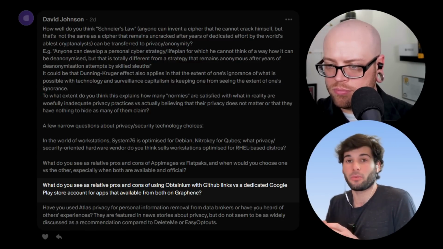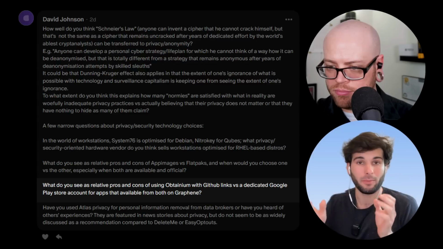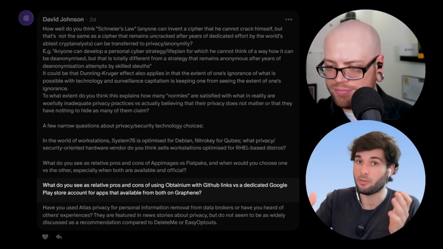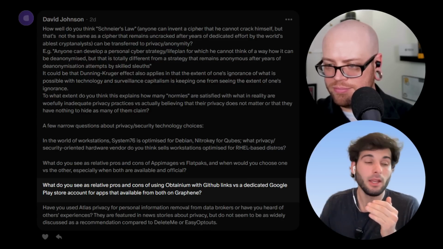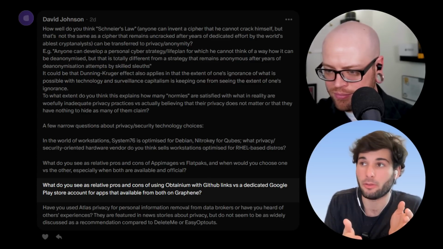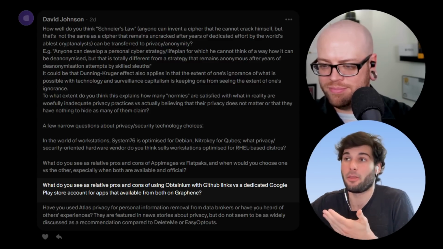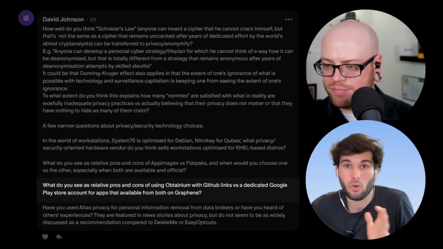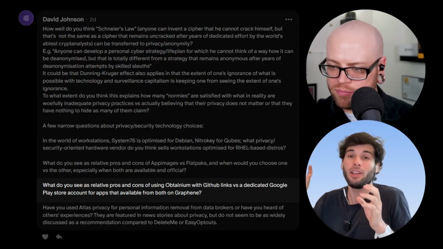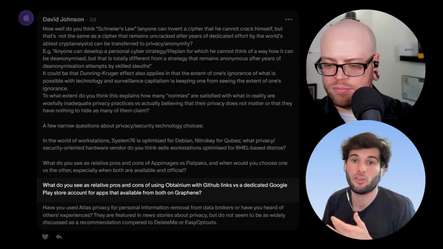With Obtanium, there really is no way for an app to be banned or blocked, because what you do with Obtanium is you take an open source repo, and let's say it's Signal, and then you essentially just follow that repo directly. Now, let's say someone goes after Signal through GitHub, and GitHub has to shut down their Signal repo. Well, someone can just copy the Signal repo onto another platform like GitLab, wherever, they could self-host one, right? My point is, it doesn't matter. You can still use Obtanium to fetch from that new repo. So it's almost impossible for an application to be banned when you use Obtanium.